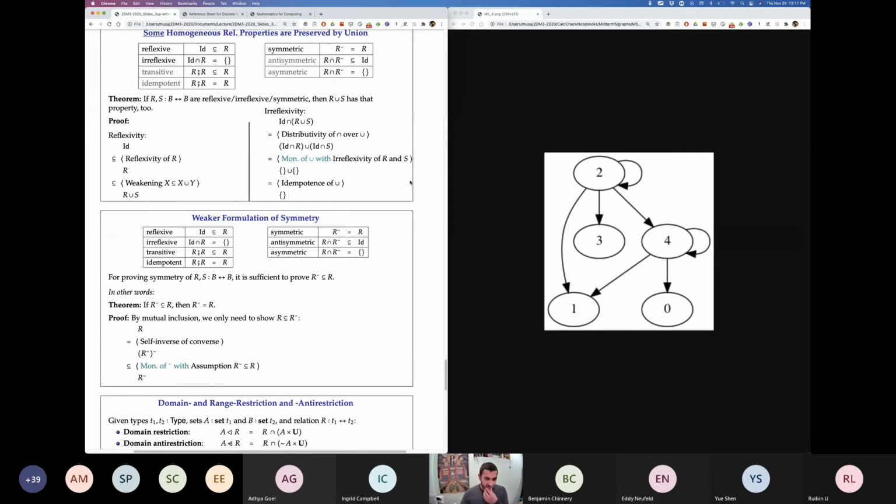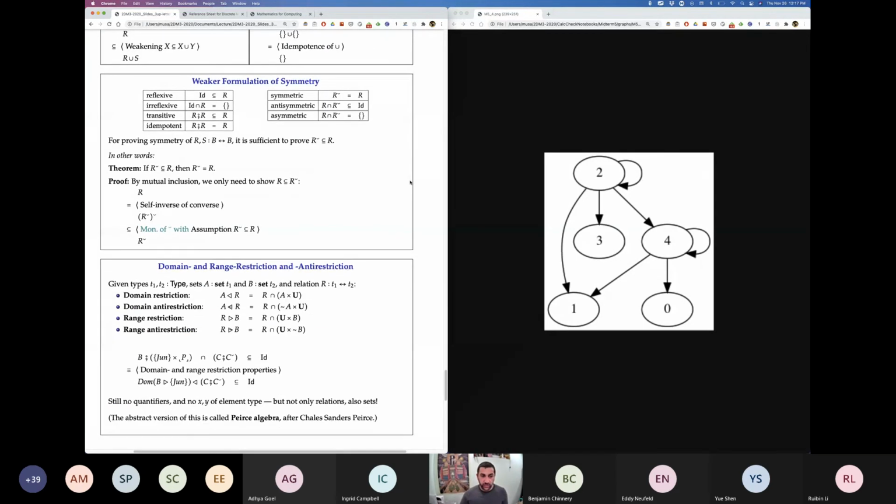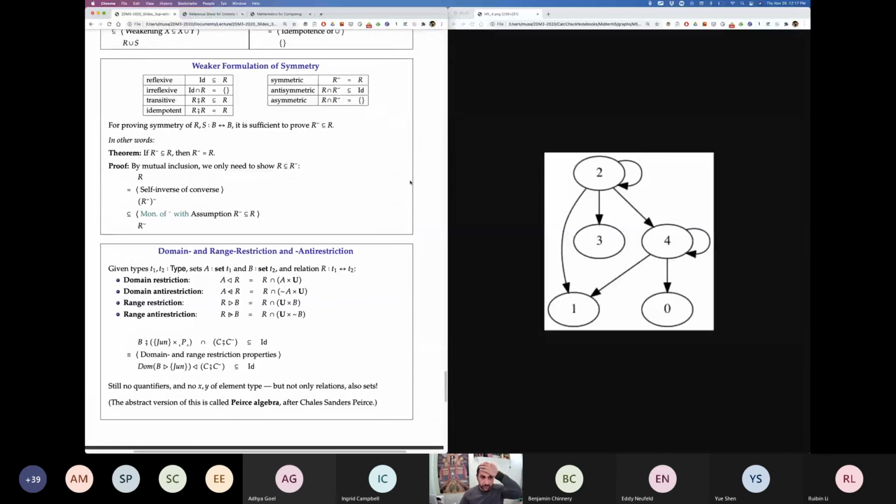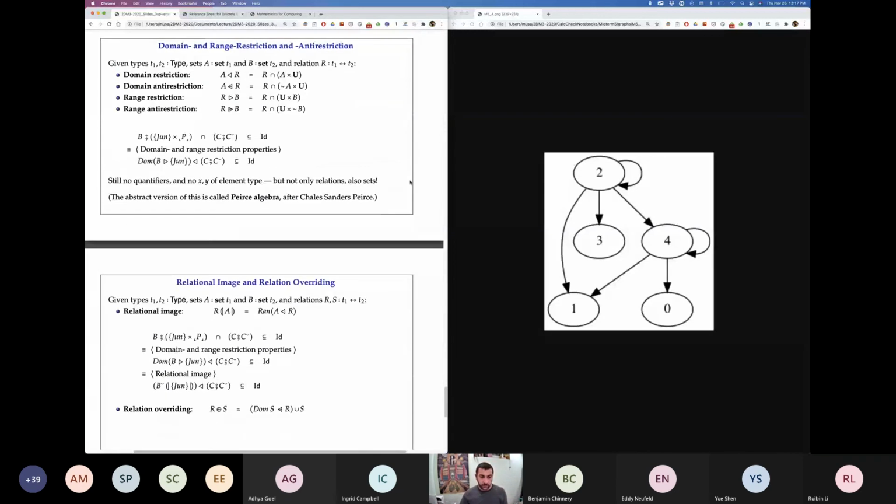Okay, so here's a few more operations I just want to mention. I'll show them here on the slide. Maybe I'll talk about them tomorrow. This is more from the Z ISO standard, right? And you will definitely see these in the future using different notation because some people don't subscribe to the Z ISO standard.